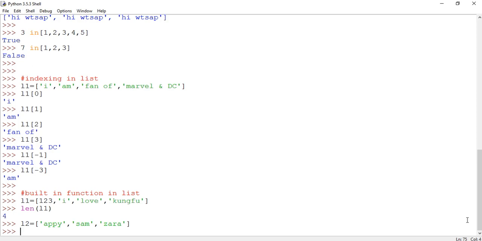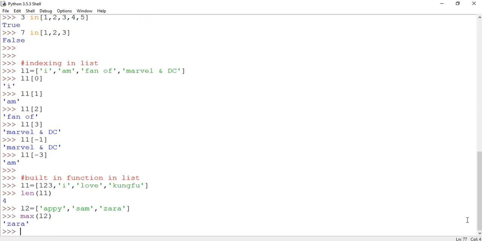Now if you want to find the maximum from that list, what will max do? It will return the item of the list with the maximum value. If I simply write max of L2 in small brackets, it will give Zara, because in alphabetical order Z is at a higher position and A is at a lower position.